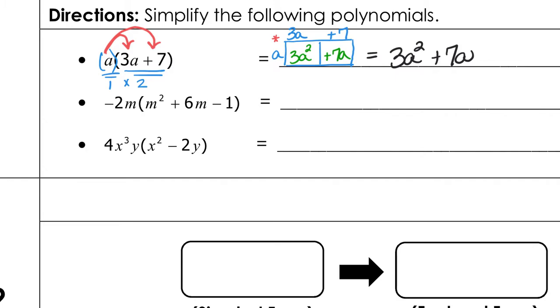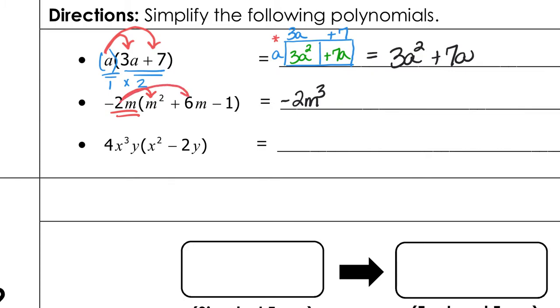The same thing can be done with the second example, and that's what I'm going to do, the alternate method, which is simply distributing that monomial. Mono just means one, so I only have one term out here on this outside edge, so I can distribute it. So negative 2 times 1 gives me a negative 2. And then I have m times m squared, which gives me m cubed.